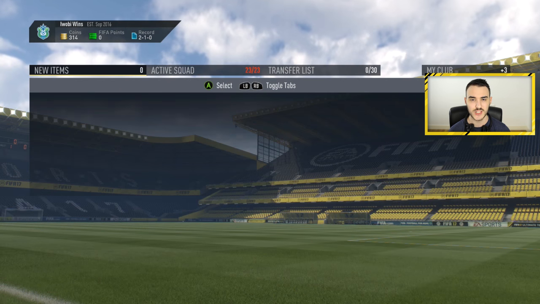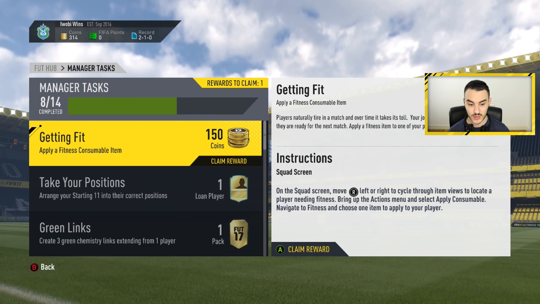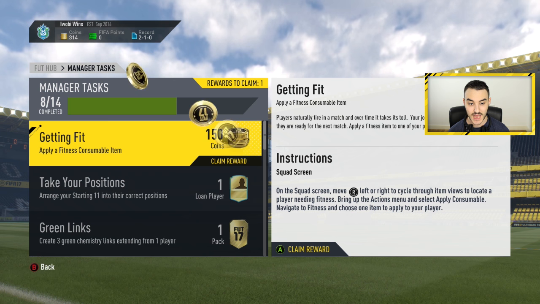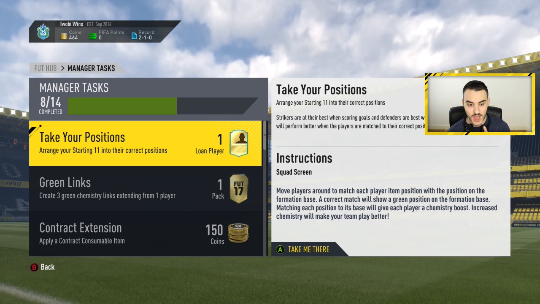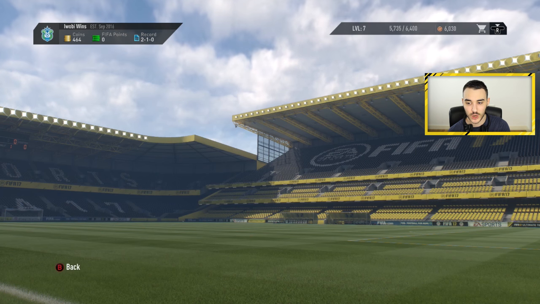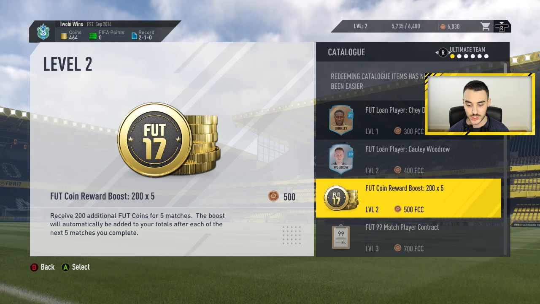There's still a lot of manager tasks we still need to do. Also, getting fit: apply a fitness consumable item. We've got that as well. So apply that. We're now on 464 coins. And also, I saw a comment in the last episode, someone telling me to add a reward coin boost. So that's what we're going to do now.